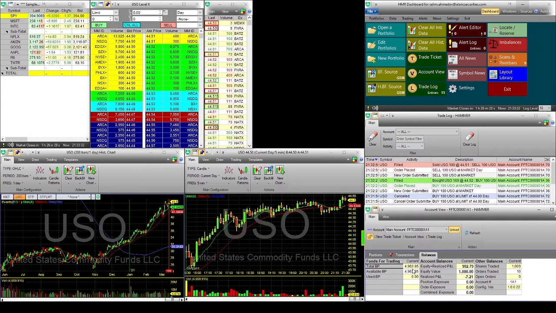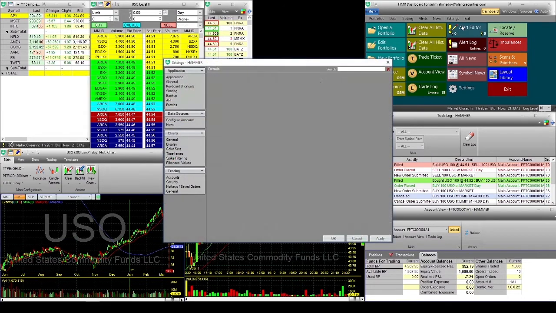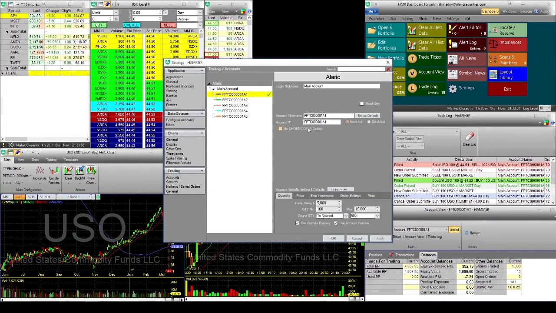This is how you trade from the Level 2 window. Now let me show you some settings regarding trading. If we go to the settings from the dashboard and select Application Settings, we can go to the Trading section and select Accounts. So here we have the default account used for trading. If you have only one, it will be automatically populated. I have 5, but I am using only the first one, so I am not changing this.